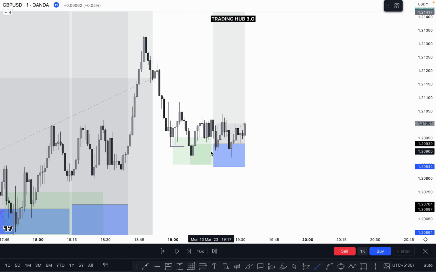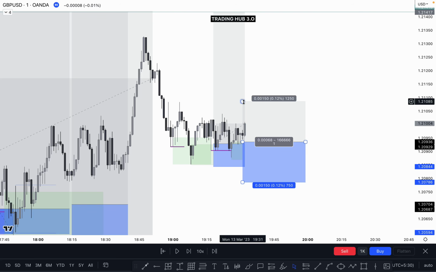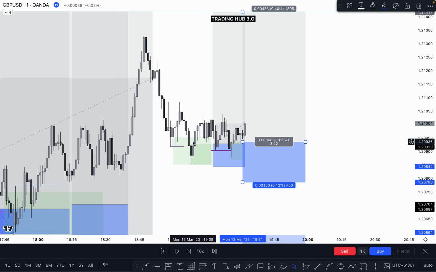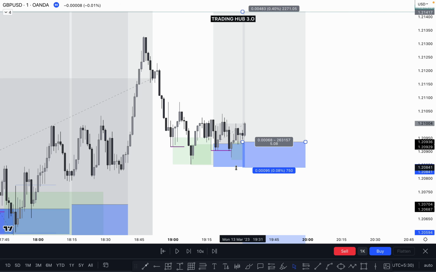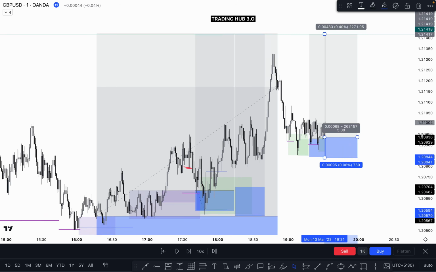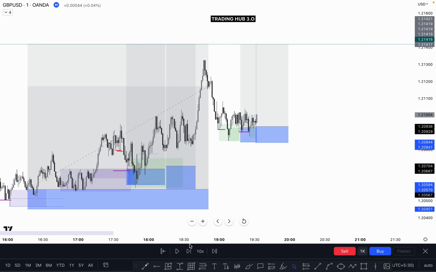Press tap here, and then you have to wait for it to take out the liquidity, and again a single candle order block is here, right? You can also buy here. This is also a possible entry. Why am I showing this one? Because sometimes buying here is not applicable, or you miss this one, and you can catch this one. So these are possible ways, and put the stop loss just below it. You have multiple ways to catch this trade.